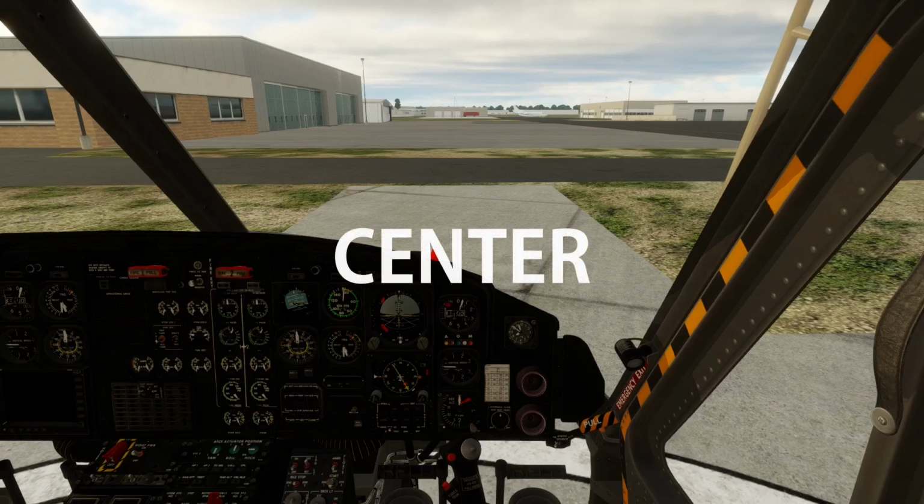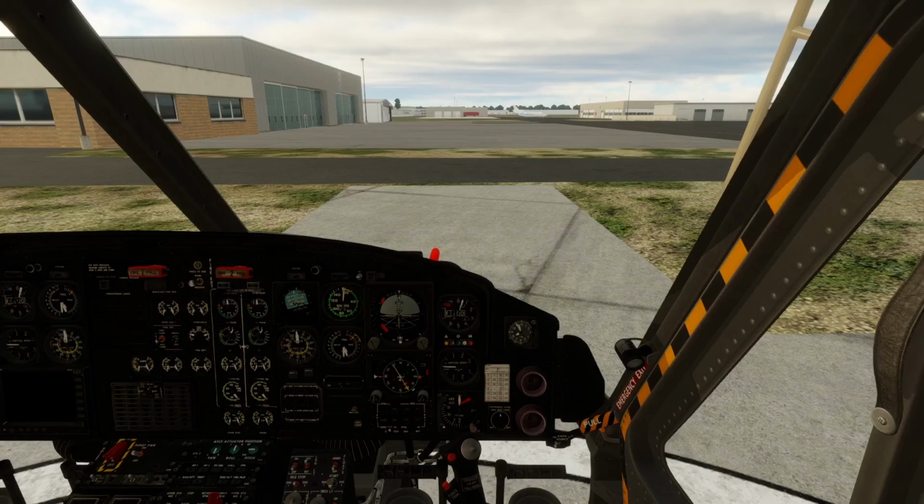And then you have center, which is responsible for controlled airspace between airports. For example, class G is an uncontrolled airspace, so you don't need to talk to ATC, but class E is controlled airspace, and most of the time it is between airports.